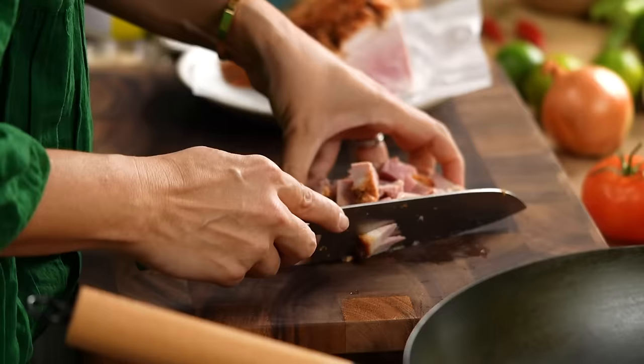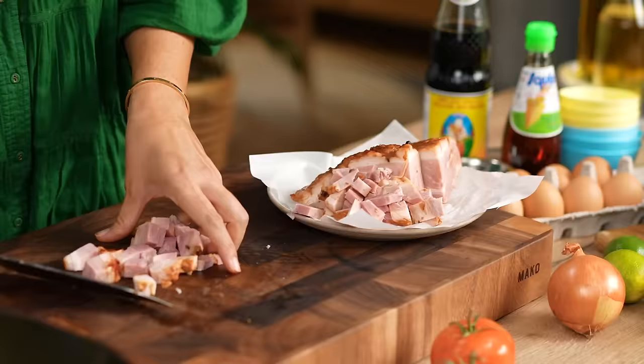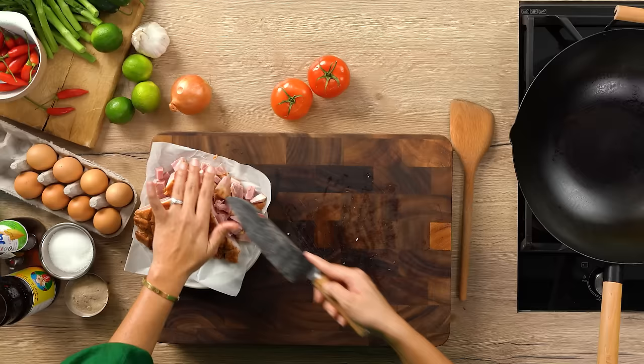So that's my ham. Gosh, I do love a Christmas ham. Oh my goodness, so good. I always get sad in January and February when I run out of my Christmas ham.